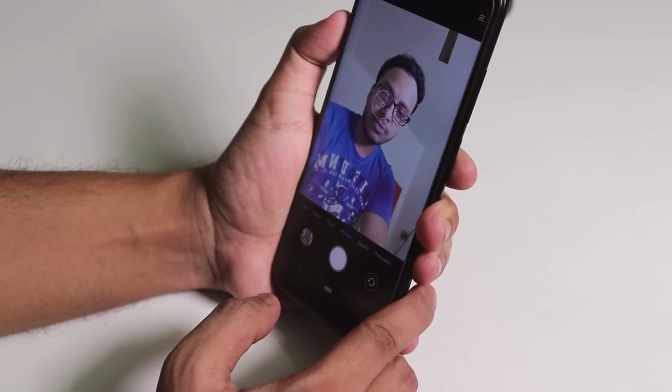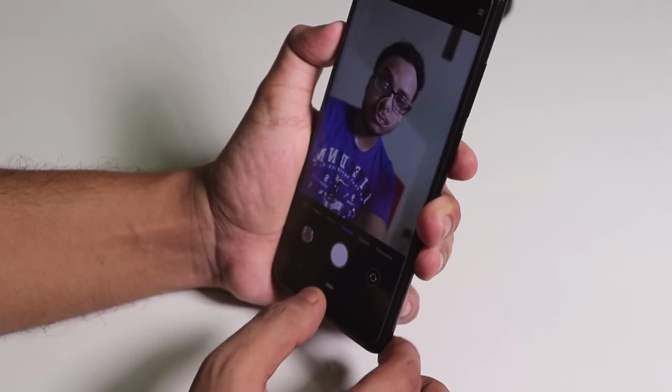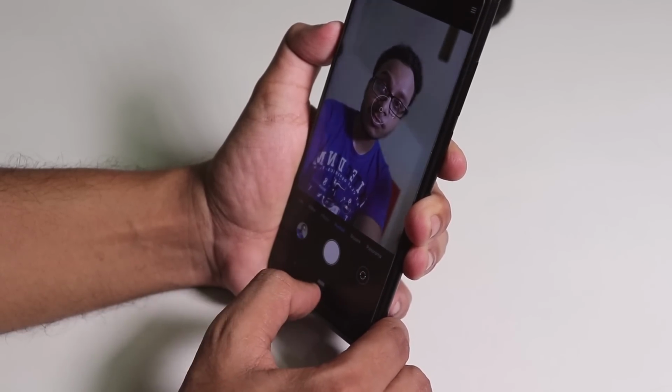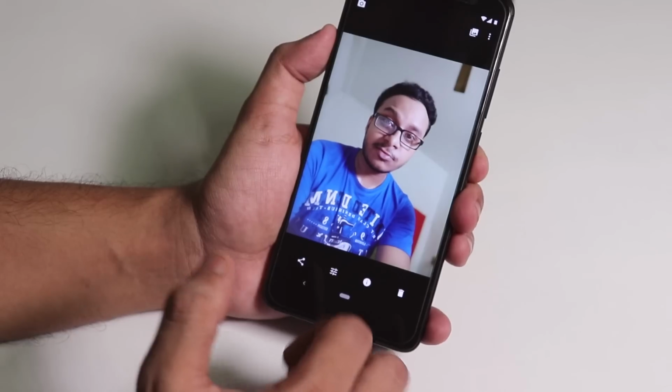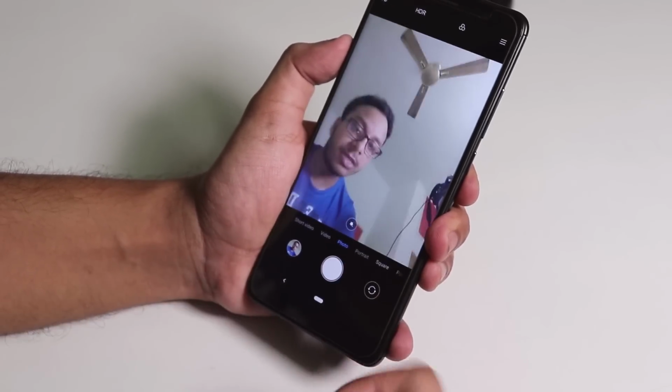So does it work? So yeah, the portrait mode did work. As you can see over here, we have the background blurring. So yeah, camera is working super fine.